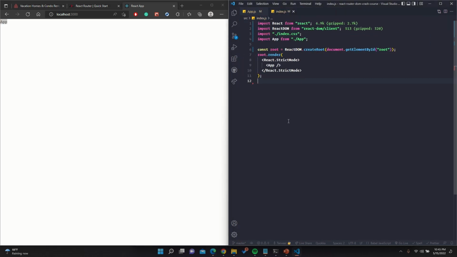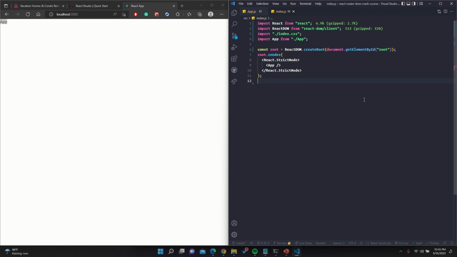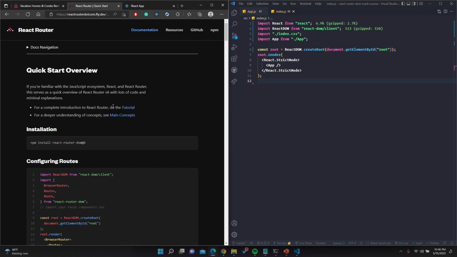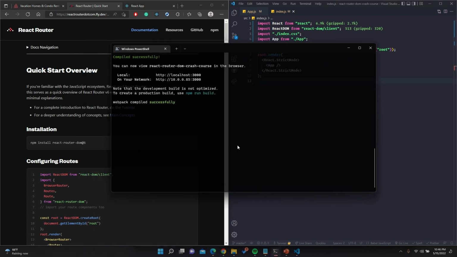Okay. All right, and as you can see, we are using React 18, and React 18 actually has this createRoot. If you want to know more about this, it makes our React application more performant. I will give a link in the description if you want to know more about that. All right, now React Router DOM is a third-party package, right? It doesn't come with the React core package. There are alternatives to it, but this is by far the most popular one. So we have to install this.